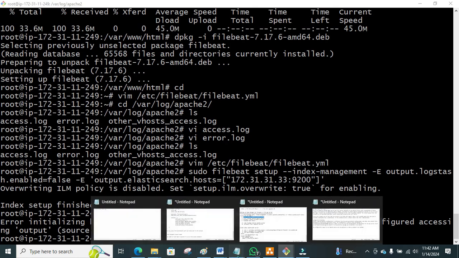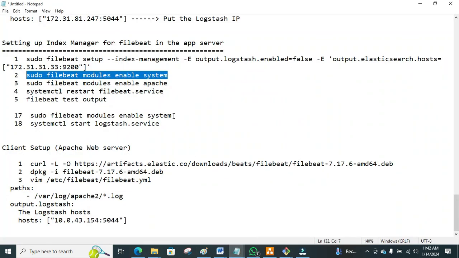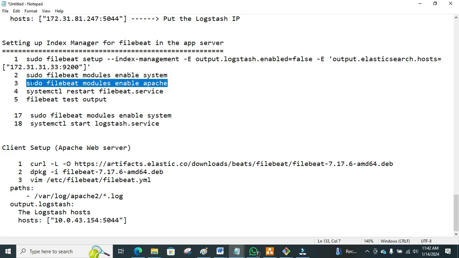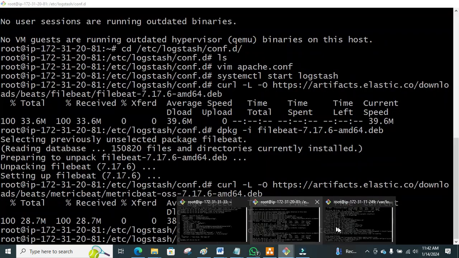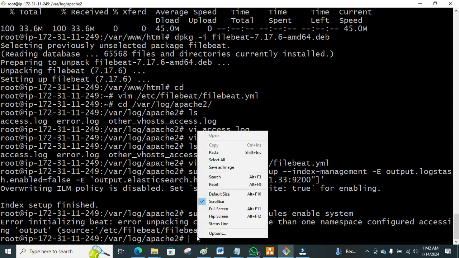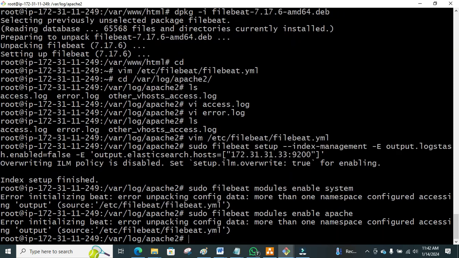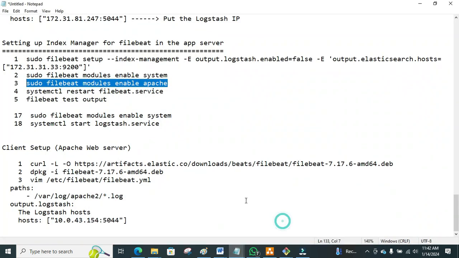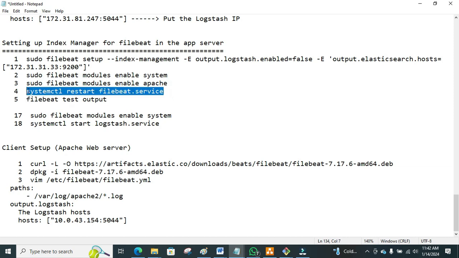The next thing you do is enable the Apache module. Next, you restart your Filebeat service.